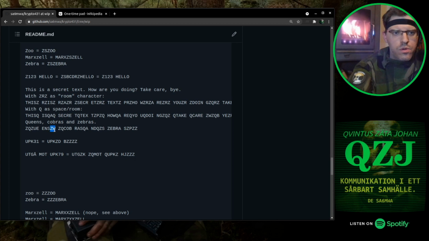The comma is a Zulu whiskey, and then we change back Zulu, and then Quebec, that's a space, and cobras is just cobras, and then we have a space, Quebec again, and the space again, zebras. Then you cannot write zebras, so you have to write Zulu, Sierra, Zulu, that's zebra.